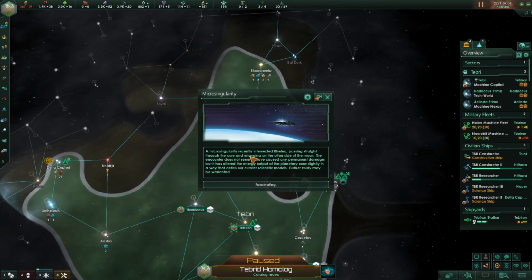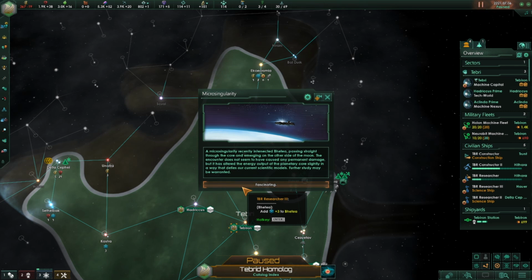So a microsingularity recently intersected Baitia, passing straight through the core and emerging on the other side of the moon. The encounter does not seem to have caused any permanent damage, but it has altered the energy output of the planetary core slightly in a way that defies our current scientific models. Further study may be warranted.